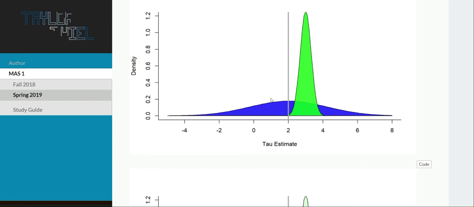So first, our alpha estimator is this blue curve, and you'll notice that it is centered at 2, which is the true value of tau. So tau is 2, the average alpha estimate is 2, and so it is unbiased. Its bias is 0. However, you notice its variance is really large. So while the long-term value of this estimator is going to be the true value itself, you could get an estimate of 6, something that's just crazy out there.